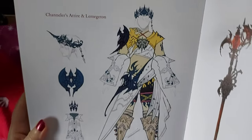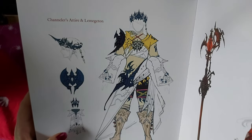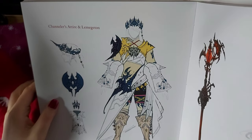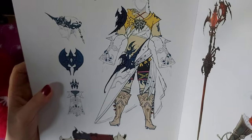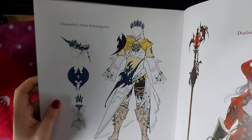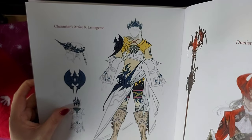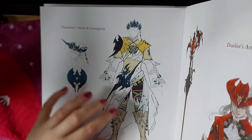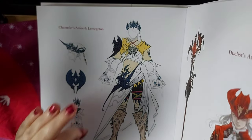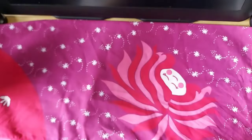So here's some equipment designs here. I love knowing what these look like in game now. I love seeing the sort of behind the scenes like this for how it was designed. I think the only thing that would have been really nice for them to add to this book is the designs that didn't pass. I would love to see some more of the really rough stage ideation and iterative ideas. That would be lovely, Square. If you are somehow watching this, I'd love to see that in future art books.